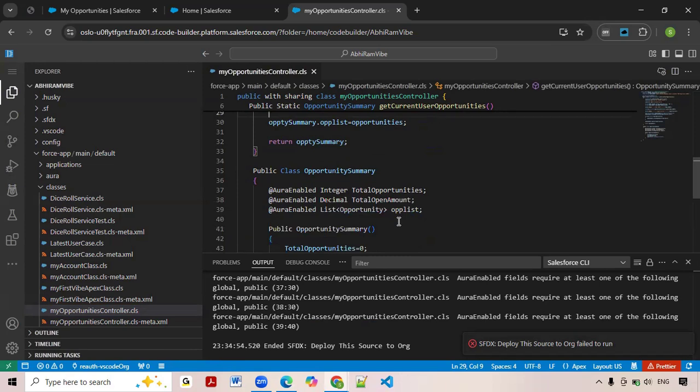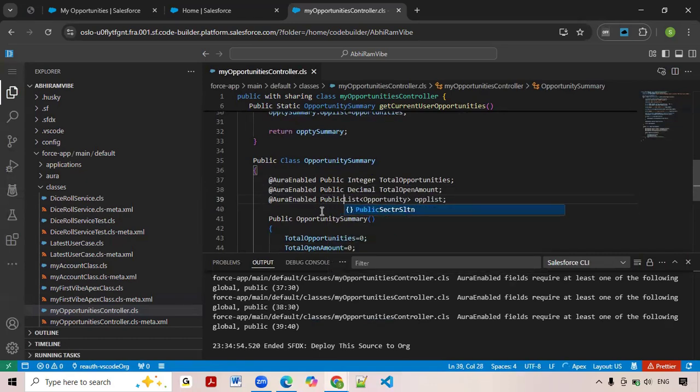What happened? Let me check it. So we have to display it outside, right? Then we can give the public keyword. Yeah. Public, then only we can access it outside of the class, right?